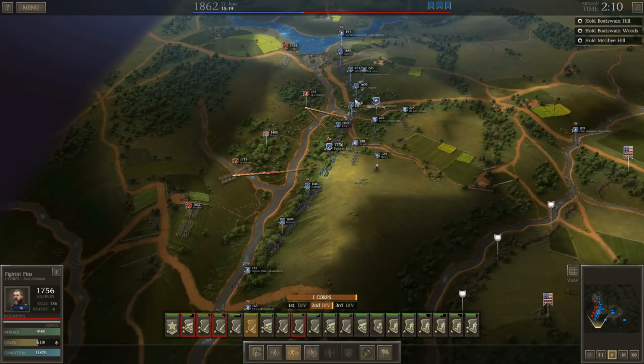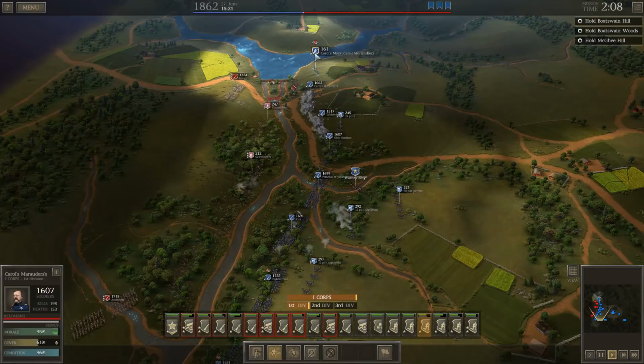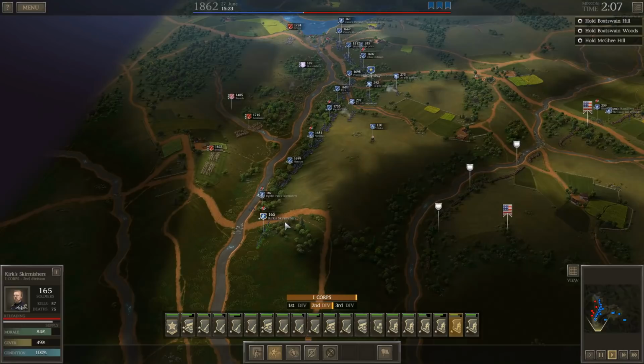I think we're going to have to rush at least one brigade over to the other side. I'm going to reattach Carroll's Marauder skirmishers and then detach them again so we can get a little bit more men in those skirmishers. I'm going to send Kirk's skirmishers over here too, because I know he's got to have an army coming down on this side.